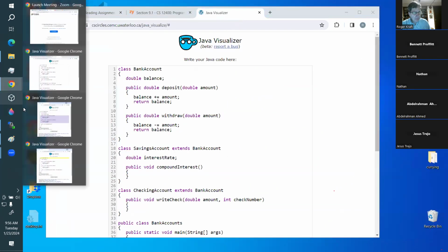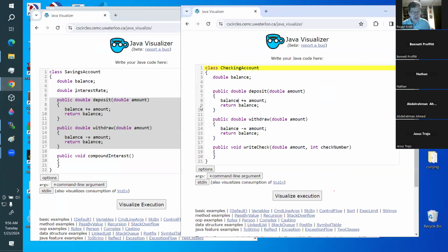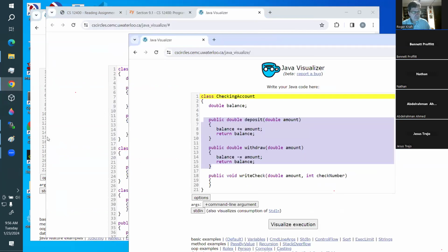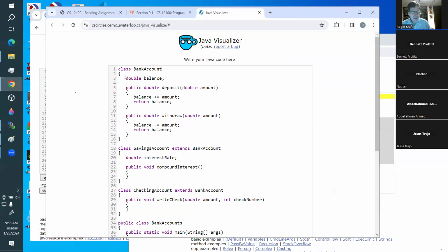Now remember, what we did was we took what was common to these guys. The shaded part is the common part. So what's common to those two ended up becoming part of the bank account. That's the superclass. And then we can say, okay, a savings account is a special kind of bank account, and a checking account is a special kind of bank account. The savings account needs an interest rate, and you need to be able to add the interest into the account once a month or so. The checking account needs a way to write a check on it. So remember, they inherit everything that's in here.